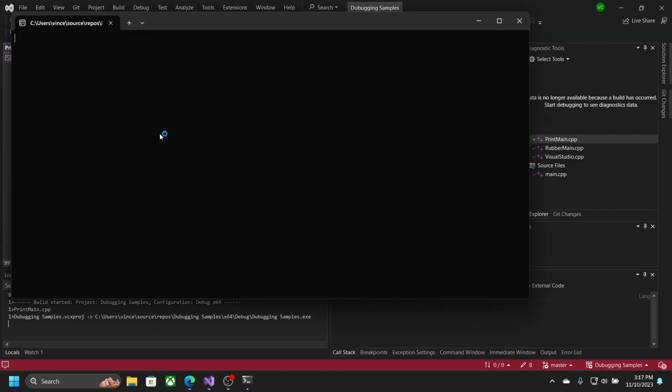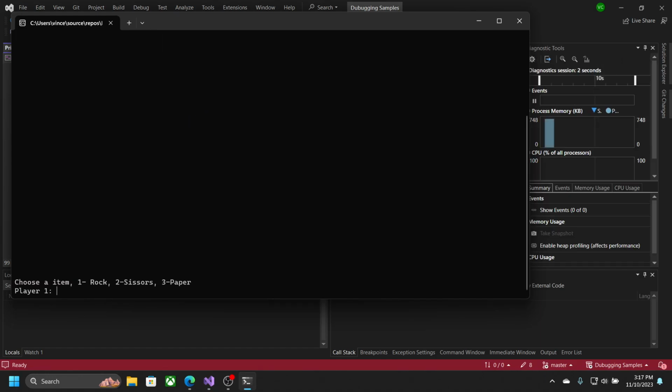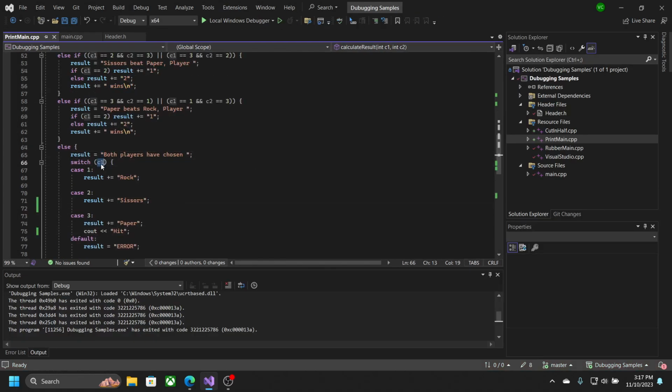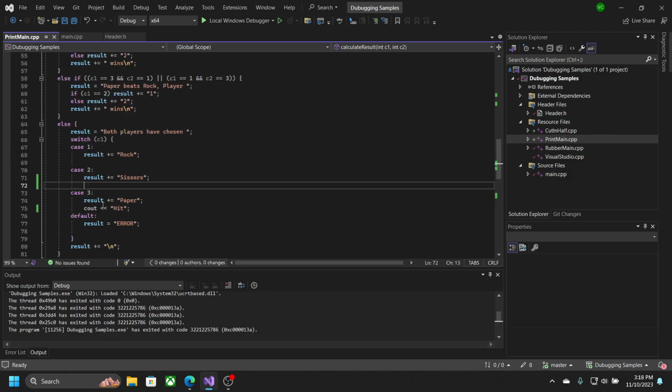Just somewhere else in our switch cases. Let's say 2, 2. All right, so we're still getting hit. Now, this is strange because basically if that number is 2, it should just take us here. If it's 3, it takes us here. If it's 1, it takes us here. So the fact that it's taking us to 2, running through there, we're getting a hit there. It goes straight into 3, and then we get a hit here.